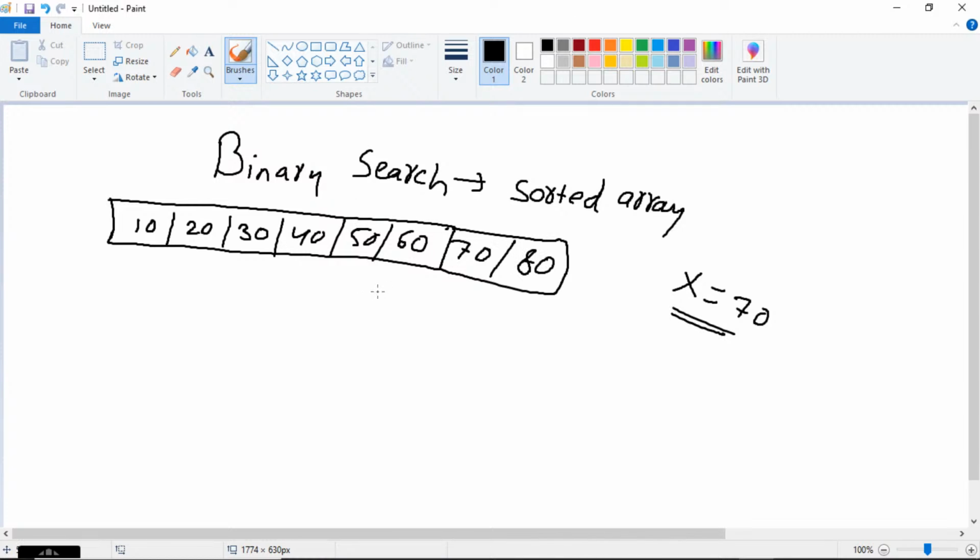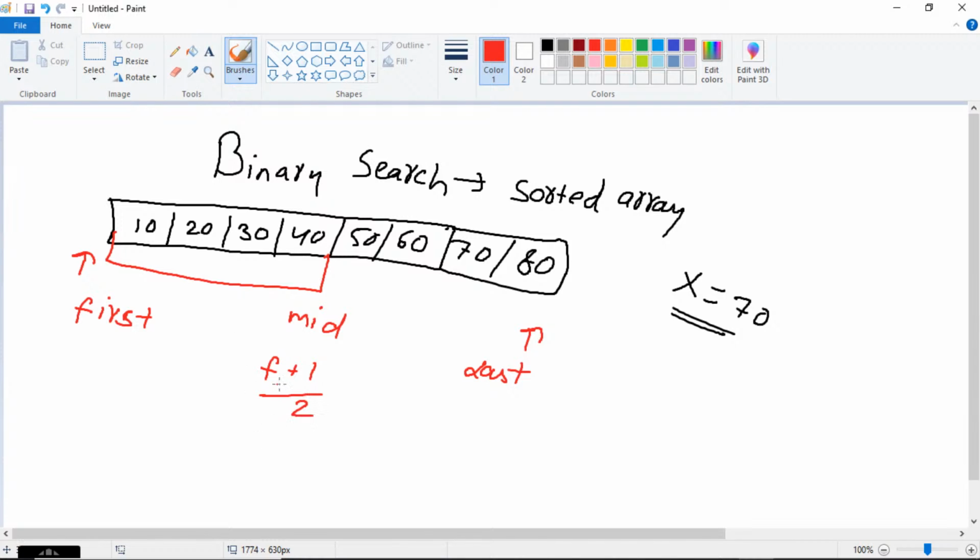What I will do, first time, this is my list, and this list I'll divide into 2 parts. Mid of this list is this one. Mid, and this is first, and this is the last. Mid is first plus last divided by 2, always.